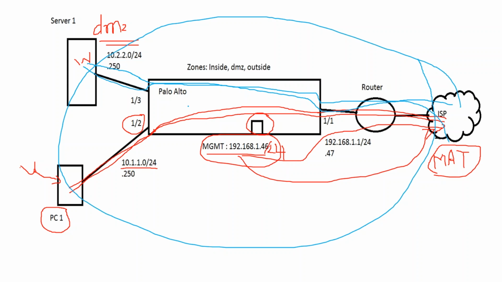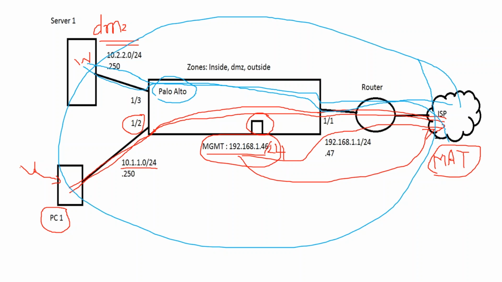Initially, the connection between the Palo Alto device and the ISP is made by the management interface, right? That's it. But only to access the Palo Alto device, and for each and every system to have some updates, like software updates or any packages. So the Palo Alto device will take all these updates through the management interface.